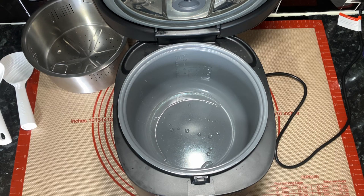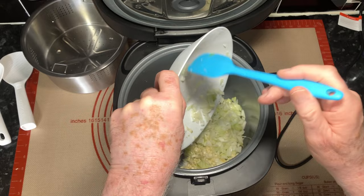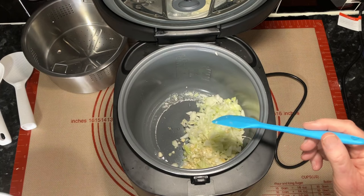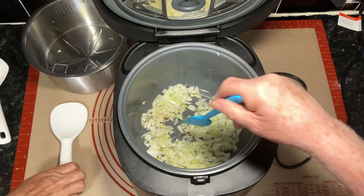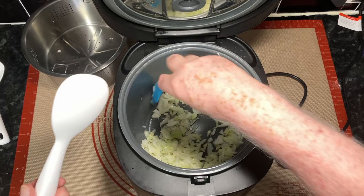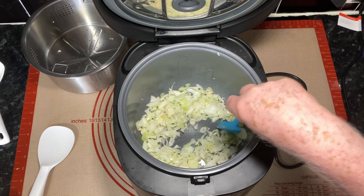It's just gone on to cook for sauté — it's reached temperature. We'll get the onion and garlic in there. This is only going to take a couple of minutes just so it becomes translucent. It was in the bowl — I can use this spatula. Wendy says I should use the proper paddle but they don't come any softer than me — I'm not going to burn it! Just give that a couple of minutes.